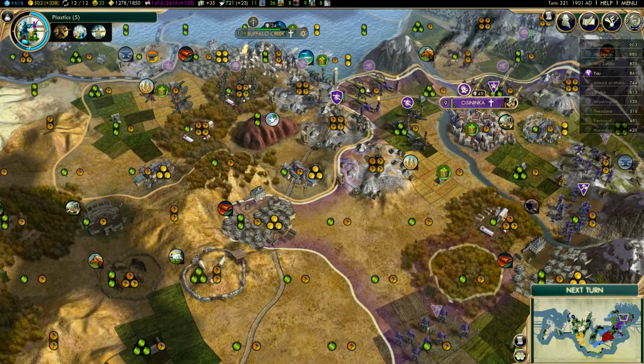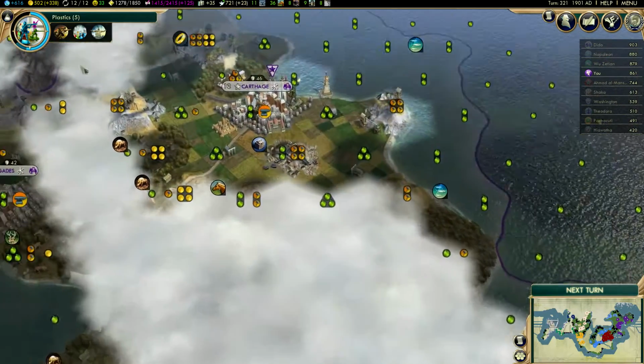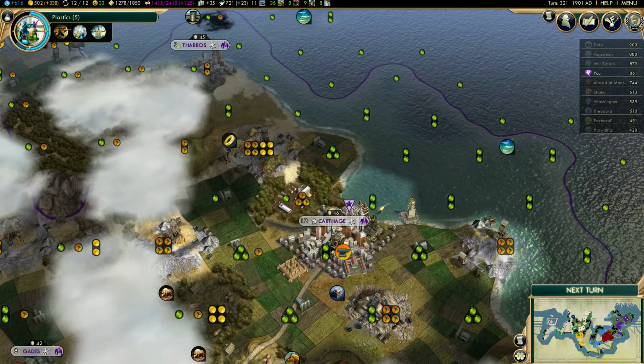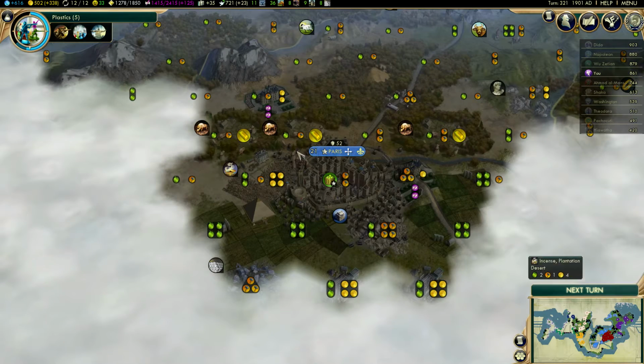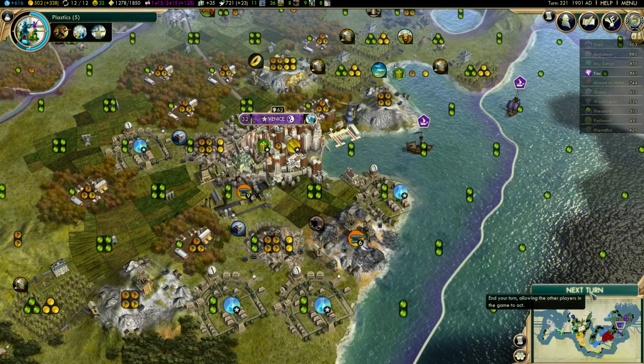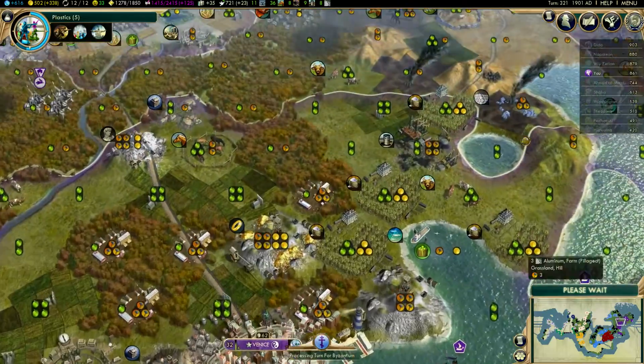And I do want to take Carthage, because it does have the Colossus, which is two additional trade routes. And actually, France has Petra. That's two more additional trade routes. So Paris would be a goal. In the future, of course.